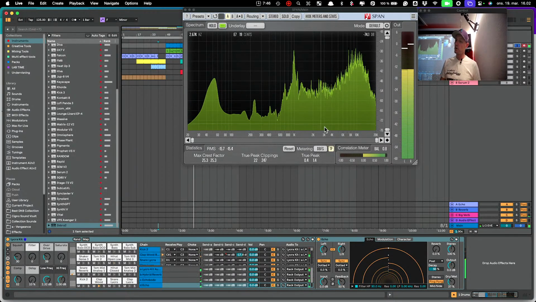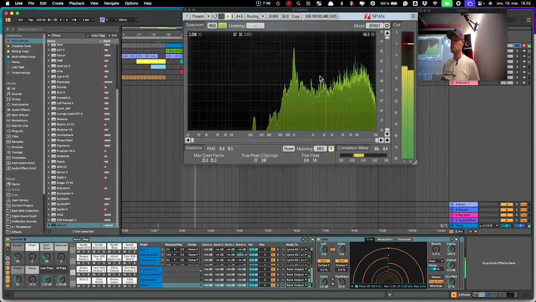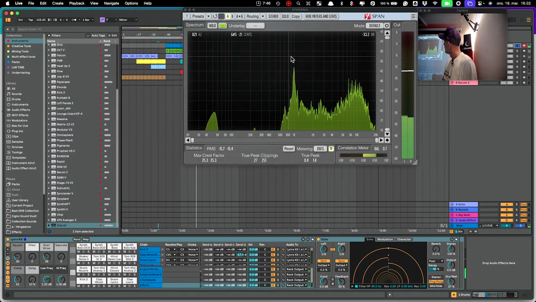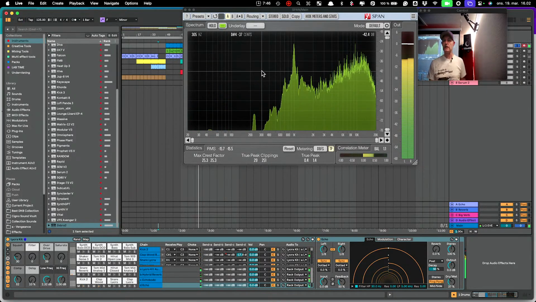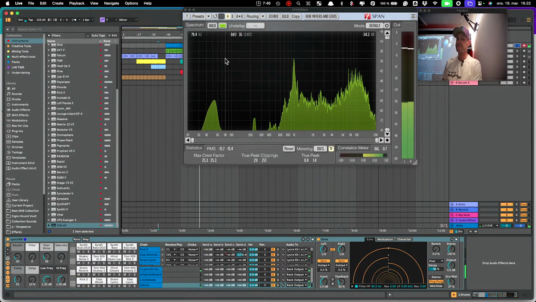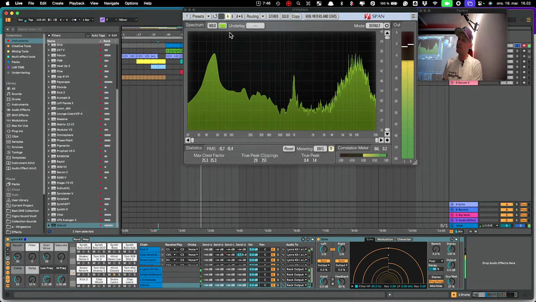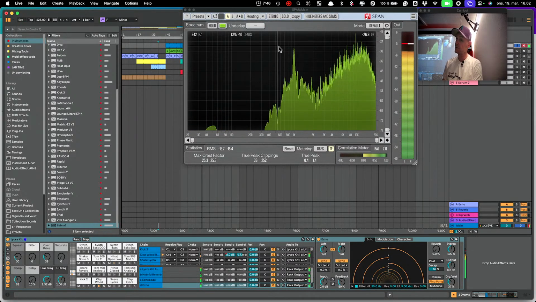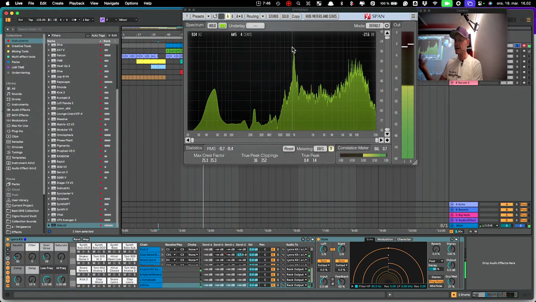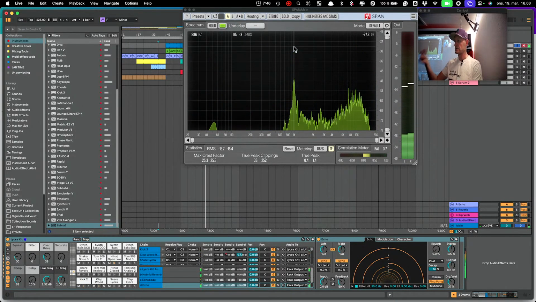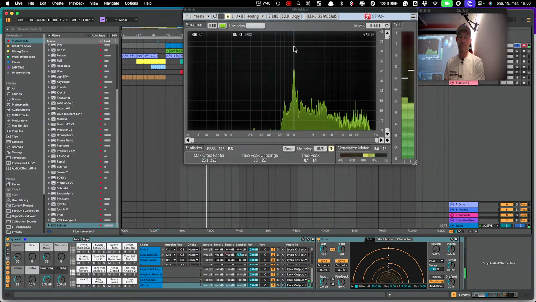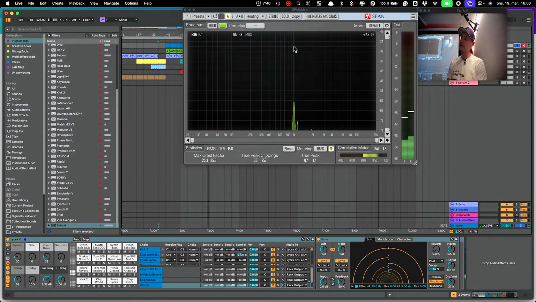But the cool thing here is that if we hover over this, we could see a small cross, but also up in the corner we could see which hertz I'm looking at. And up here you can see which notes or key it will kind of follow. There's a big gap here, and that's the clap, or yeah, what it's called. It's right here. So I know it's a little bit too loud maybe compared to the drum. Let's try and loop this.